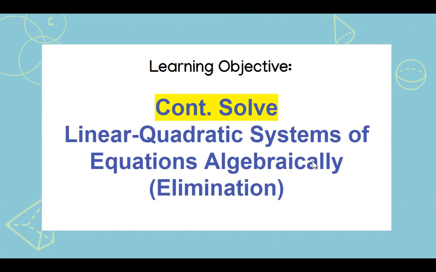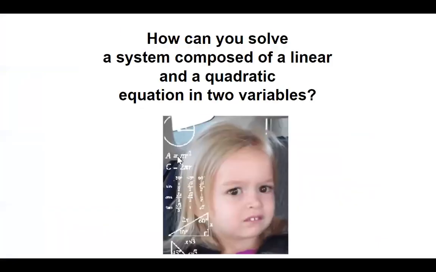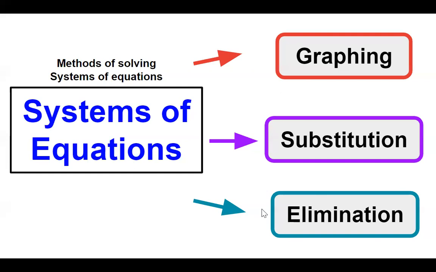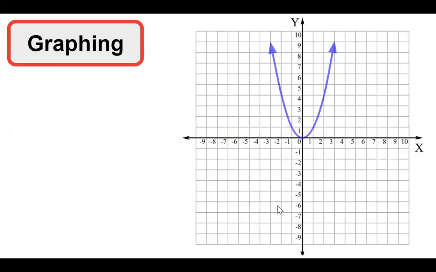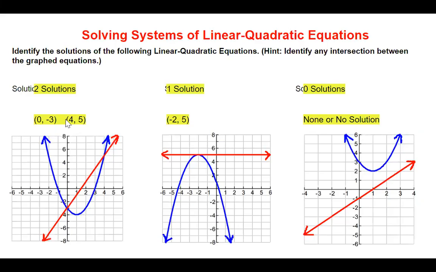The way that we're going to eliminate is we're going to manipulate our equation so that one of the coefficients is the same number with opposite signs. Again, we went over the types of solutions. If we had two solutions, it means that our graphs intersect at two different points. If we had one solution, it means that we had one point that intersects. No solution is going to look like a complex number in your solution, or it cannot be factored. If it's unfactorable, then obviously it's no solution.